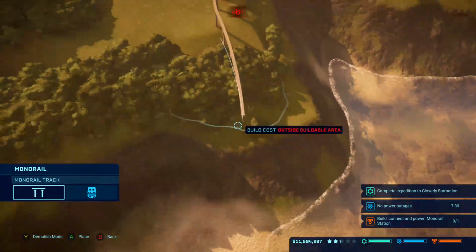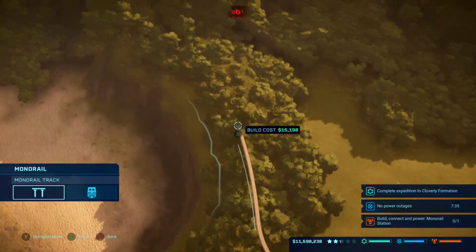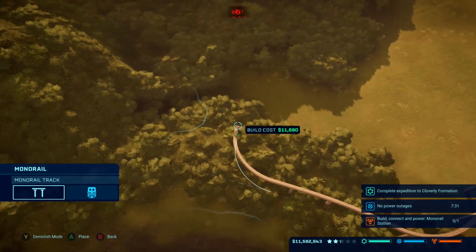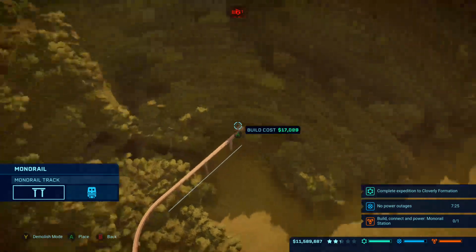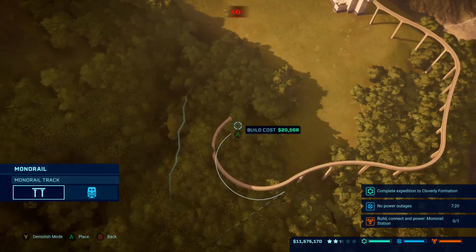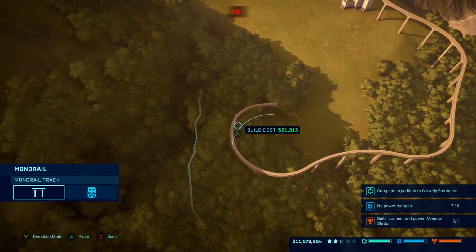Anyway, we're gonna have the monorail go all the way around so they can see the dinosaurs and they'll be all nice and scenic and all that. It'll also help with any visibility contracts we get.